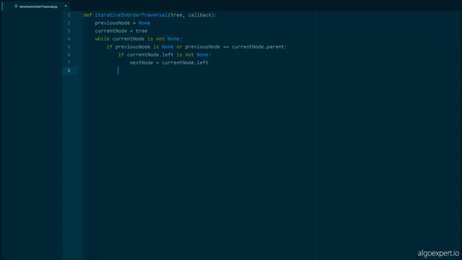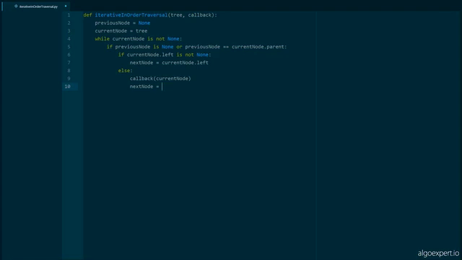Otherwise, if we do not have a left node, then that means that we are at the leftmost part of our current subtree. So that means that we have to call the callback on our current node, and we can set the next node to be equal to either the right node, if we have one, or our parent node, right?